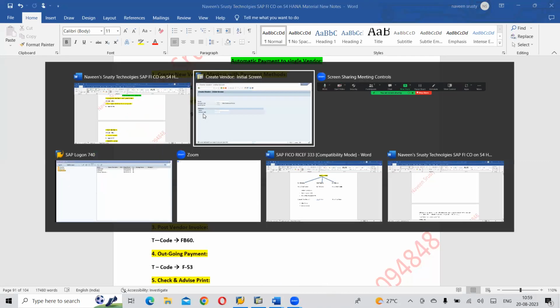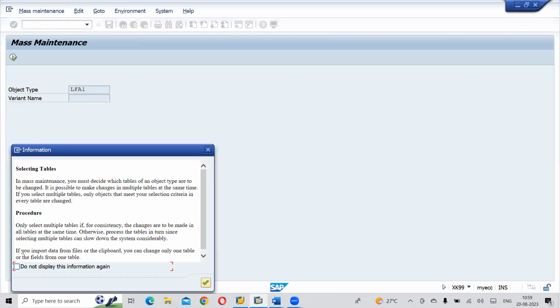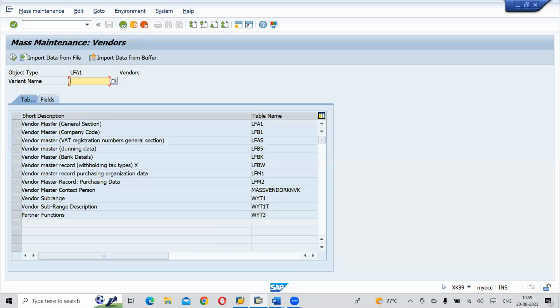If you want me to show, I don't remember, do we have any vendors here? XK99. See here. If we create any variant, all the tables, these are the tables.